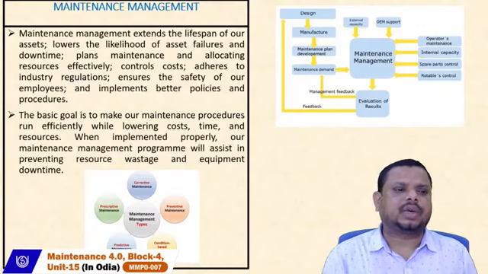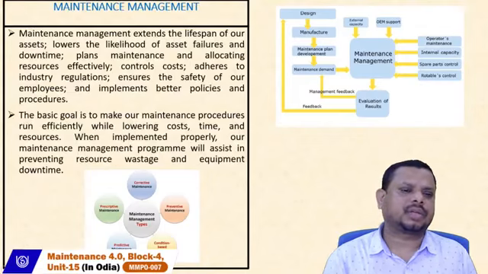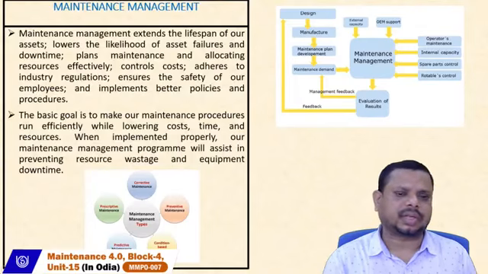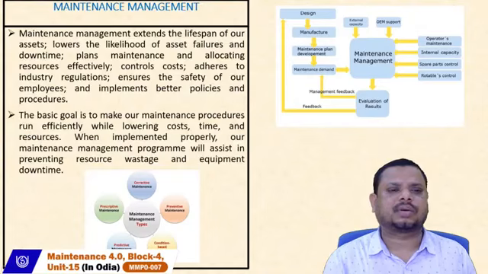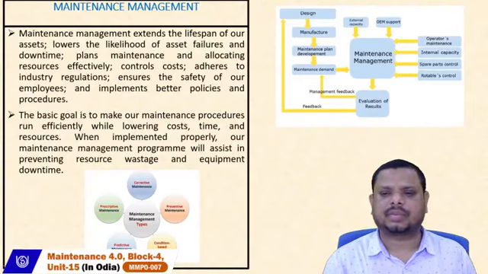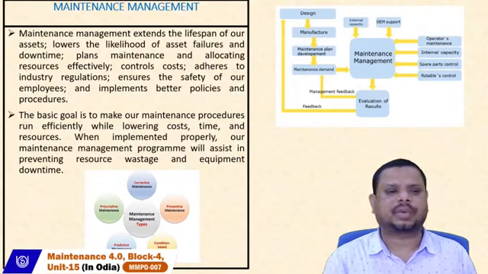The next is that they adhere to industrial regulations. There are many industrial regulations. In the previous session, we discussed the various industrial regulations with respect to ISO 9000, rules implemented by the state government for pollution, and rules implemented by the central government for pollution. Industrial regulations are very important and mandated to be implemented inside the organization. So whenever you think about maintenance management, it is very much adhered to industrial regulations.